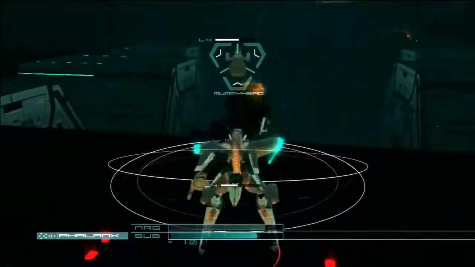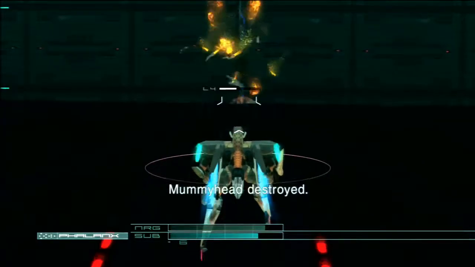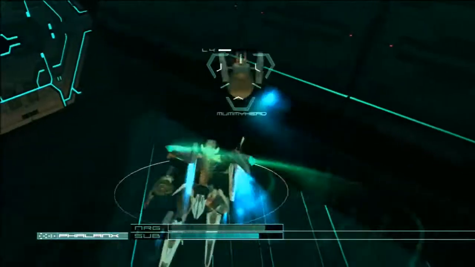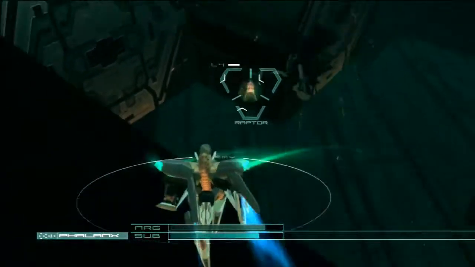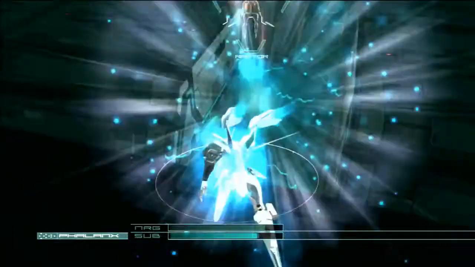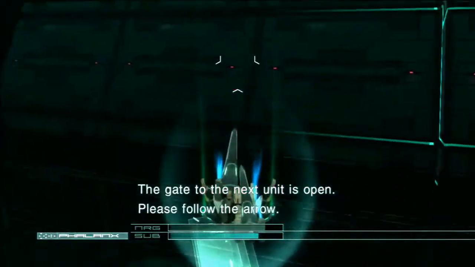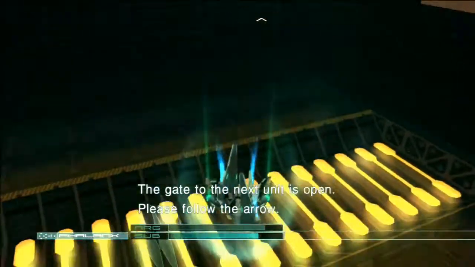Go ahead. Mummy head destroyed. ETR reaction gone. Let's get them into that nice little gate trap. The gate to the next unit is open. Please follow the arrow.